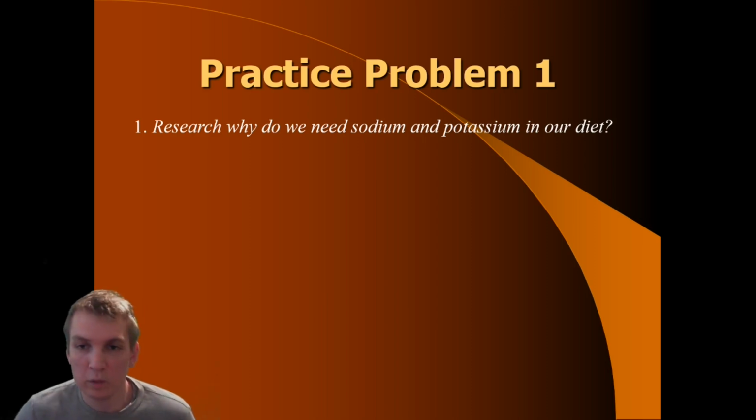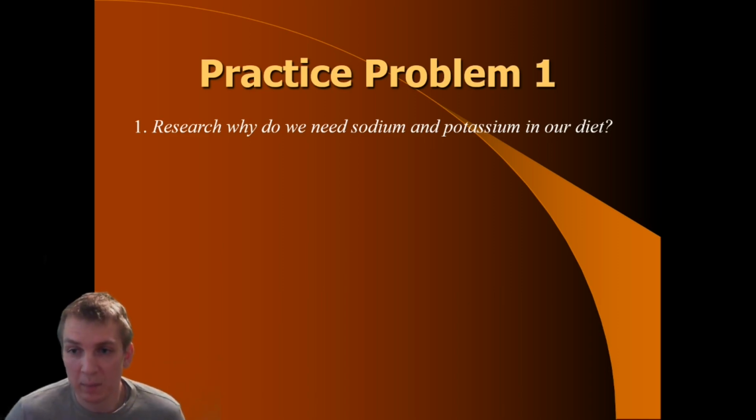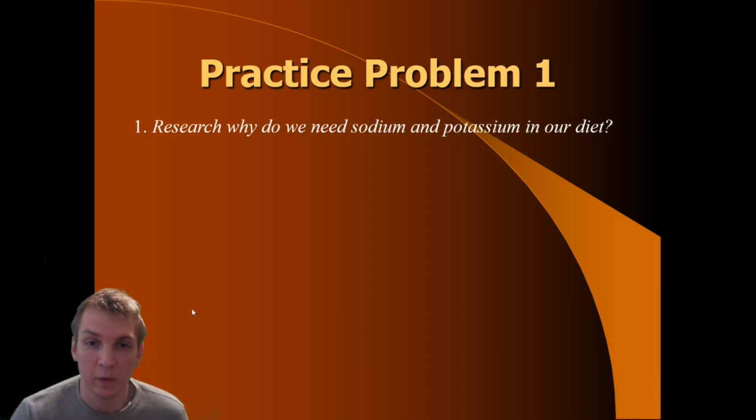All right, so if you researched why we need sodium and potassium in our diets, it's because sodium and potassium are ions in our body, or electrolytes. You might have heard of this term before. Electrolytes are used for cellular communication, but also for muscle movement. So we need sodium and potassium both for muscle movement, and that's why we find high levels of sodium and potassium in things like Gatorade and Powerade, where we can replenish those electrolytes. All right, so that's why we need sodium and potassium.